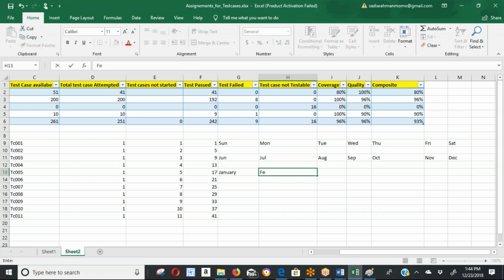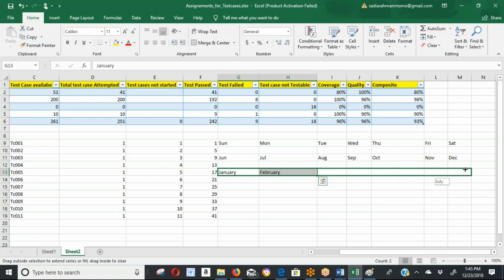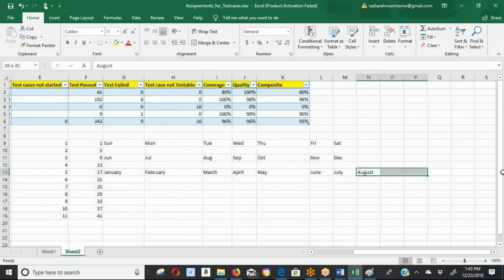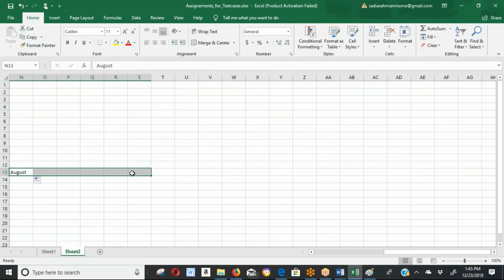If you write down, then when you go through this and select those, you see the whole thing written down. The first one is 3 characters only, so it's going to be in 3 character format. If you write down the whole thing, the full name, then your month name is going to be full as well. If you need the whole year, you can go through drag and drop.